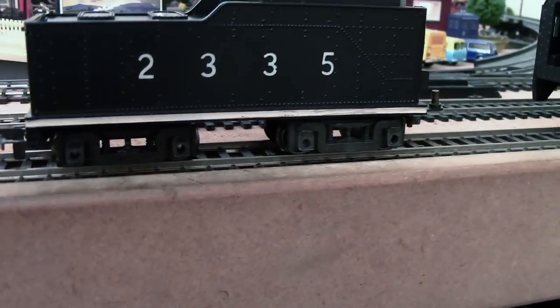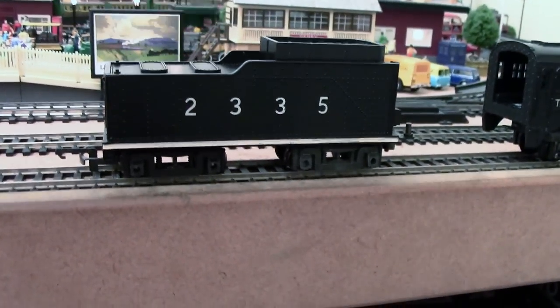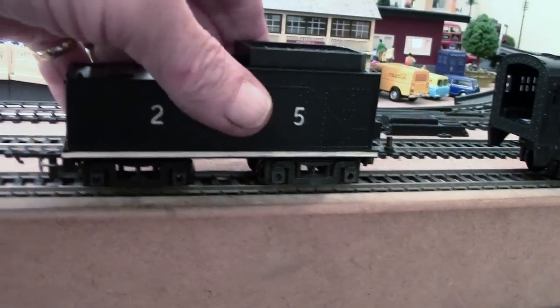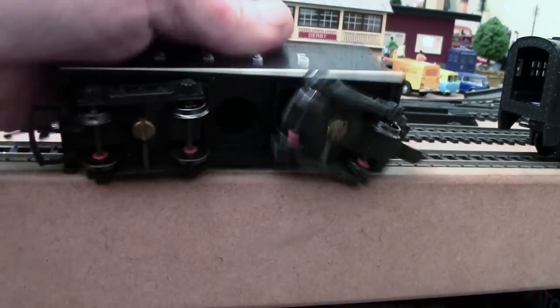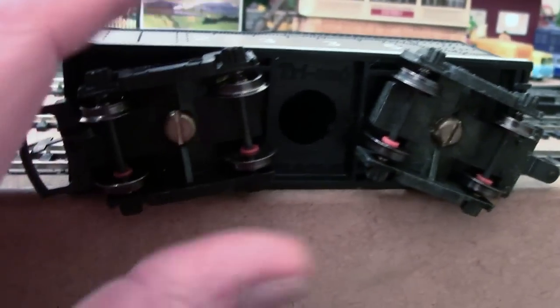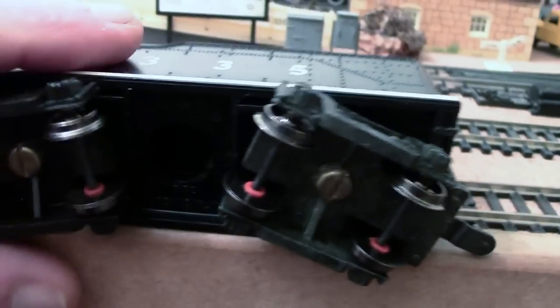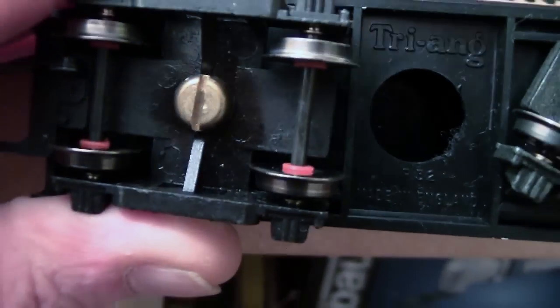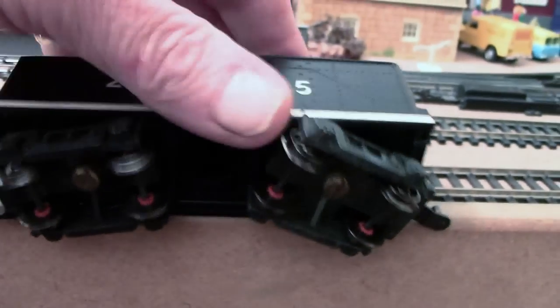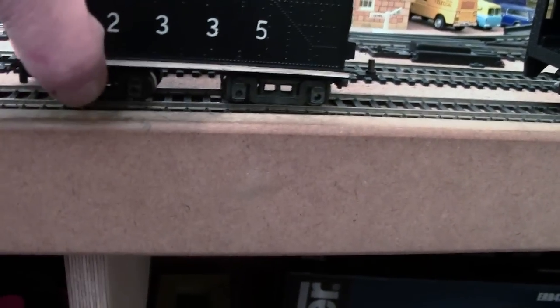The other thing is, if you've got one of these, the first series with the bogie tender, they just literally wobble like hell. It's ridiculous. They're horrible. They've got these horrible plastic wheels, and they're very light as well. So I've put a lot more weight in it. She's much heavier now, and I've also changed the wheels, as you'll hopefully see there, to the modern ones, and I've done my usual screw and nut to stop them wobbling from side to side so much. This runs absolutely perfect now. These are mounted in proper bearings as well, which hopefully you'll see, the brass bearings in there. Okay, so that's something worth doing. Change the wheels and put some decent metal ones in. I haven't actually filled the axle boxes in.